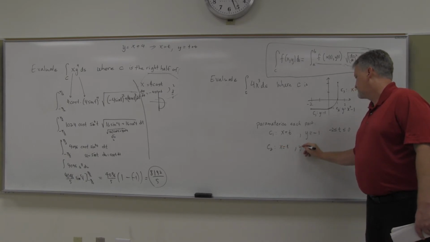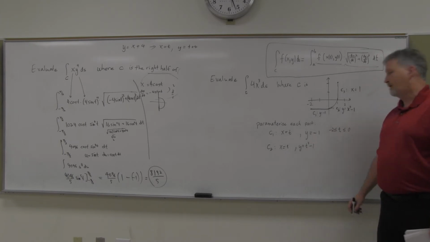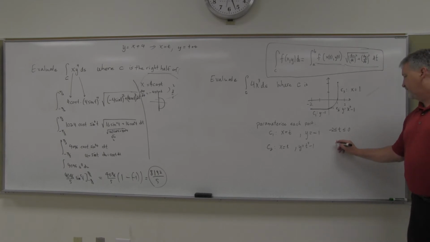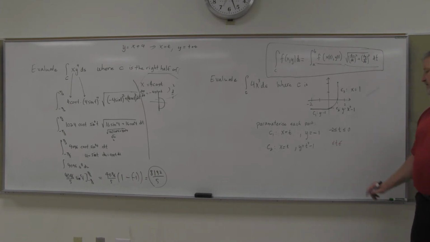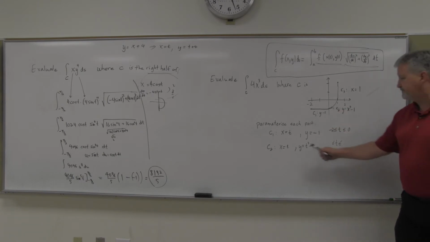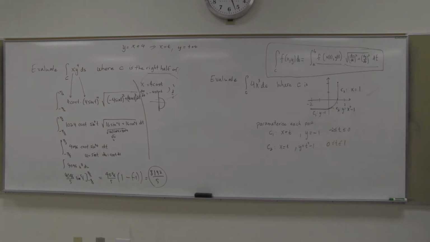And then the y is just t cubed minus 1. All right, that would be that same equation. And then the only thing there is what values of t would be. Well, t would go from 0 to 1, same as the x. Is that okay? So far, so good.